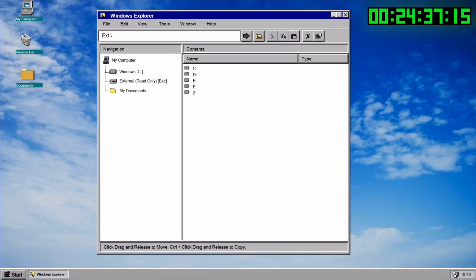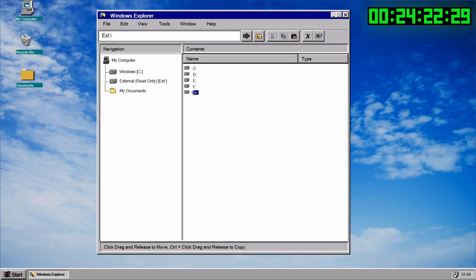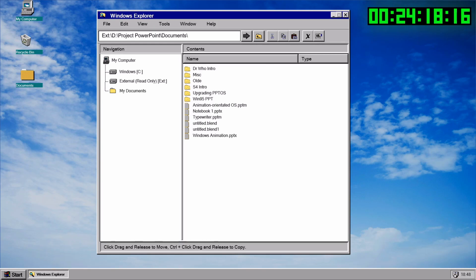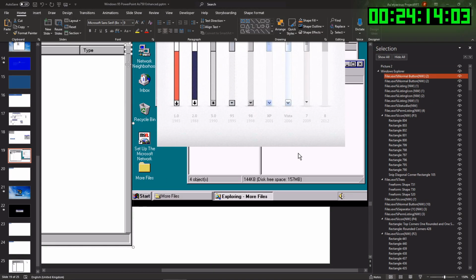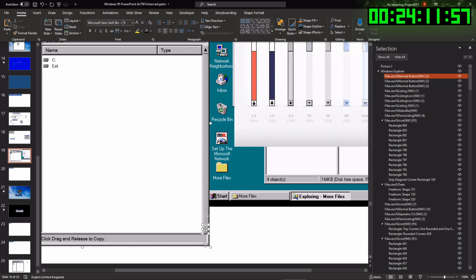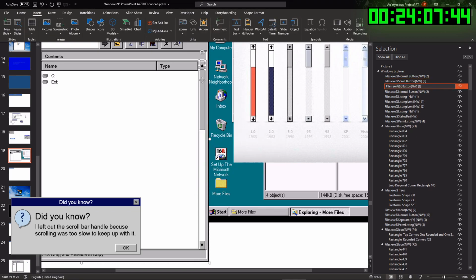The problem, of course, was there wasn't any scrolling mechanism, but what I did with my friend is that I just opened up System32 and watched the whole thing fall apart, which was quite funny, because there were so many different files that PowerPoint just crashed trying to add them all to the slide. So I needed to try and fix that, and then I had an idea. Well, naturally, the first step was to add a scroll bar, so I went ahead and tried and made that.